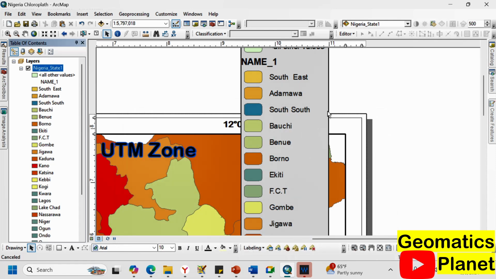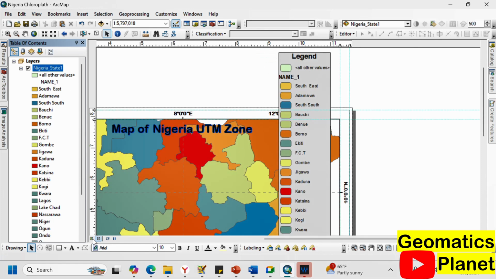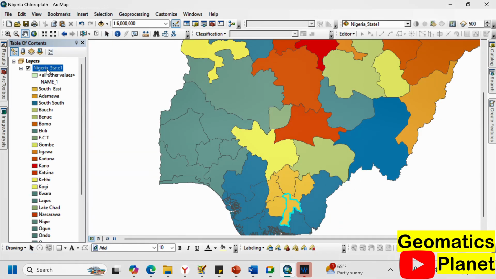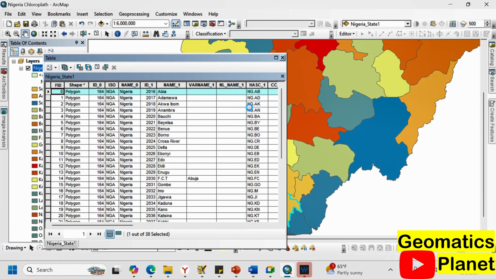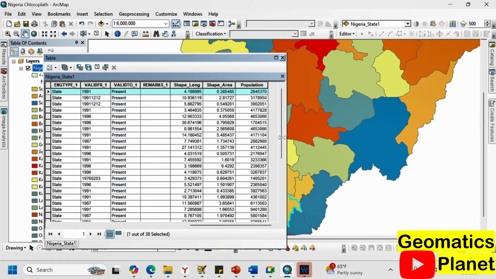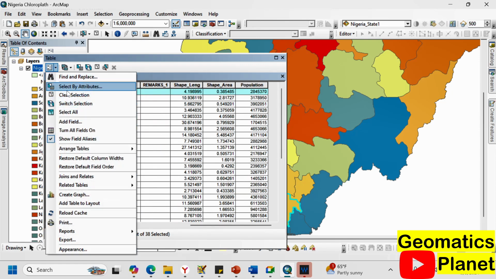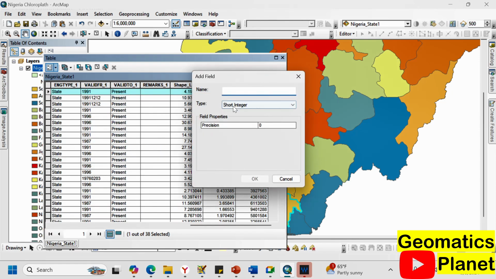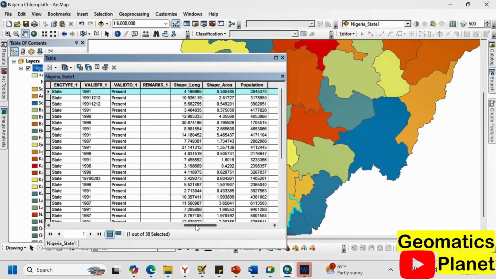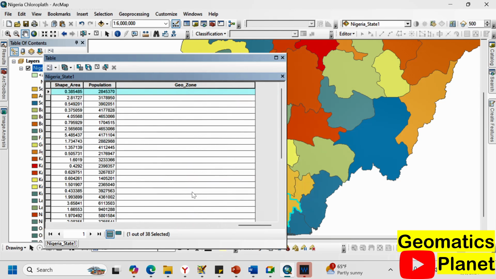Now the second way of getting it done is like we talked about last time. You go to the attribute information here, go to field, and then click on add field, and say, let's say Geo zone. Let's put it Geo underscore zone. Now it is going to be a text field here. Then I'm going to create the new field, and that has added this to it.